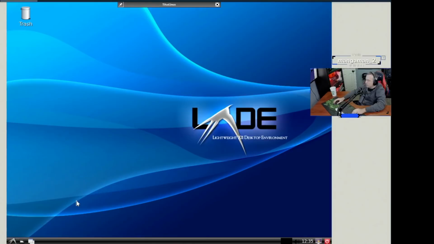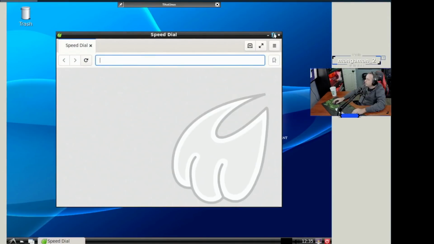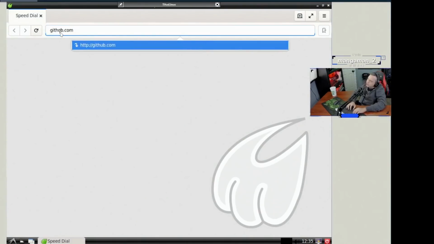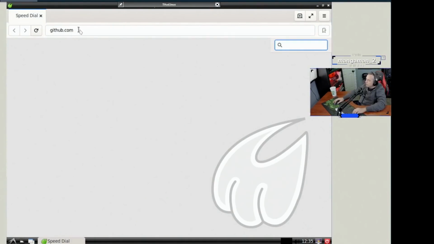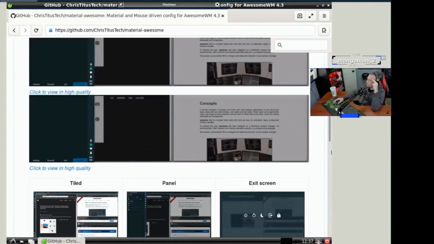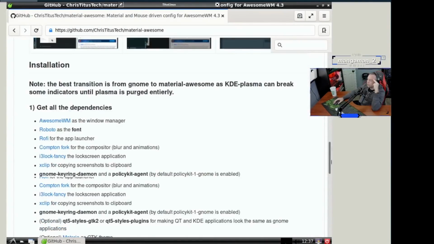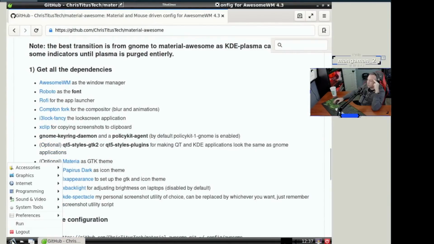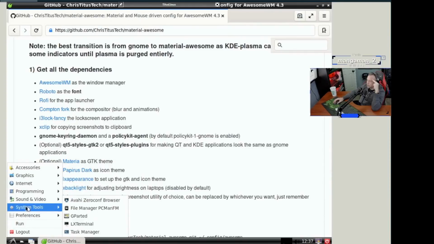So first we're going to go ahead and run through some of the stuff here. We'll go ahead and pull up Midori. This is just a very basic browser, but I like it just because I can do a lot with it. All right, so let's set this up. We'll get all our dependencies going. There's a couple more I'm going to grab, and I'm going to probably omit some of this as well, just based on personal experience.